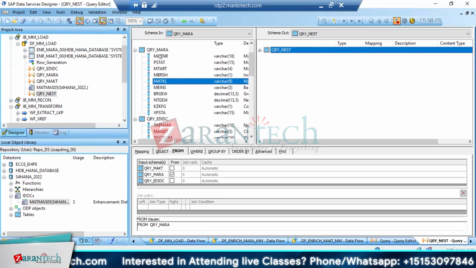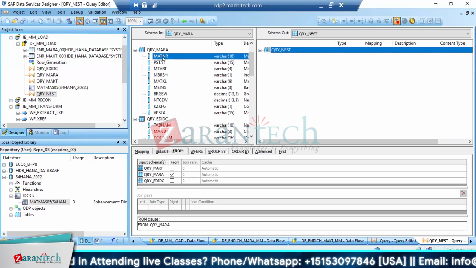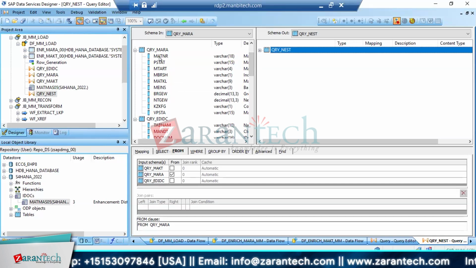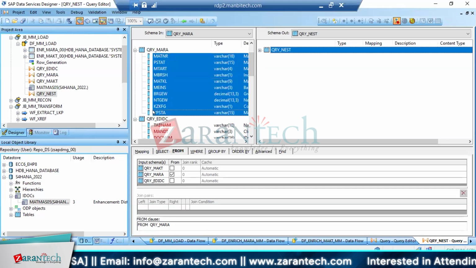Take an example. Material number is 1. Unit of measure is piece. Again, material number is 1. Unit of measure is kg. The material is the same, but the units of measure are 2. They have given wrong data in your file. When you try to throw the same data to QueryNest, it will expect this set of data to be unique.